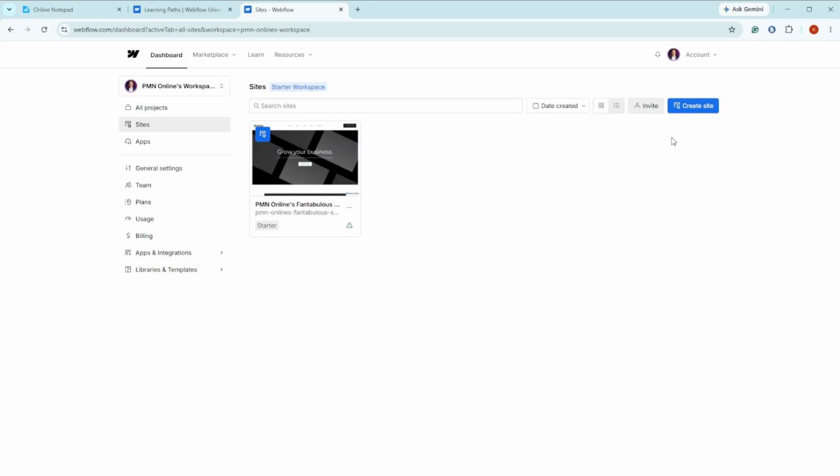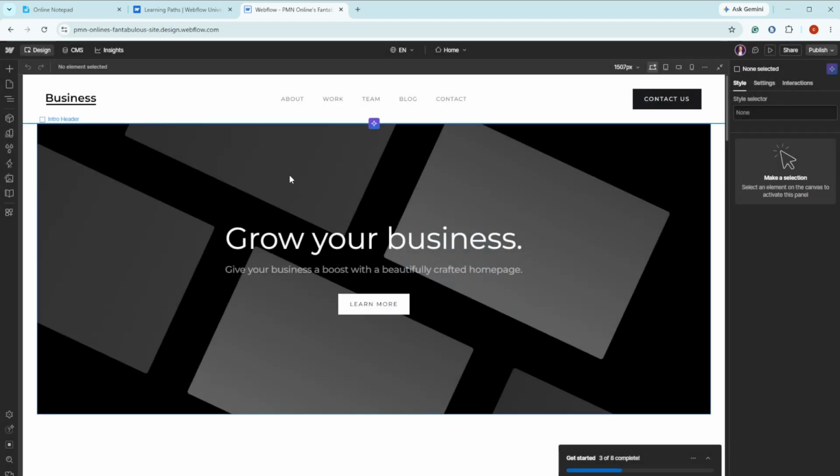For beginners, templates are a fantastic way to explore Webflow's capabilities without feeling overwhelmed. They provide a solid foundation that you can customize according to your vision. Choose a template that resonates with your style and give your website a name that reflects its purpose. Naming your website is more than just a formality. It sets the tone for your entire project and helps you stay focused on your goals.